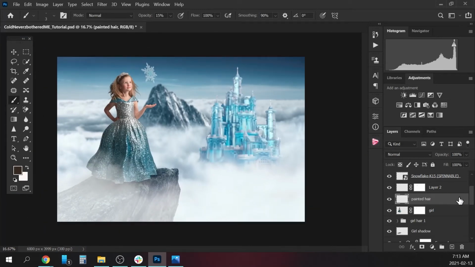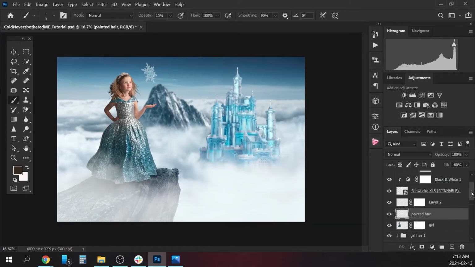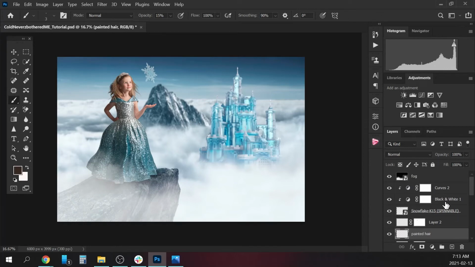All right, that's looking pretty blended in. So you could basically just keep going with it as much as you want to. And so the next thing that we want to do is add in the snowflakes. So let's just add on another paint layer.